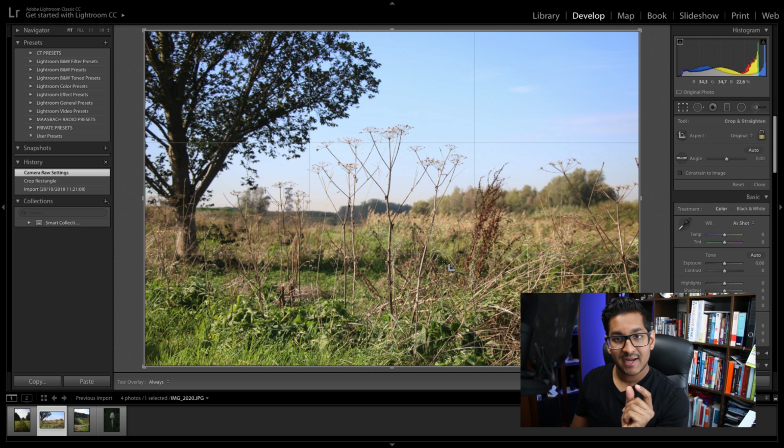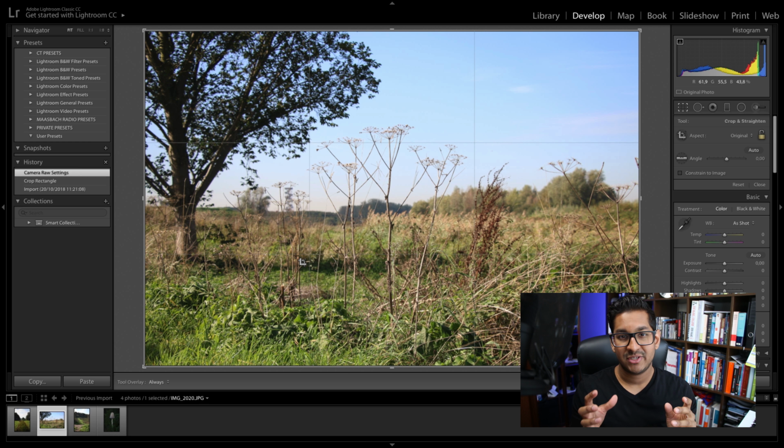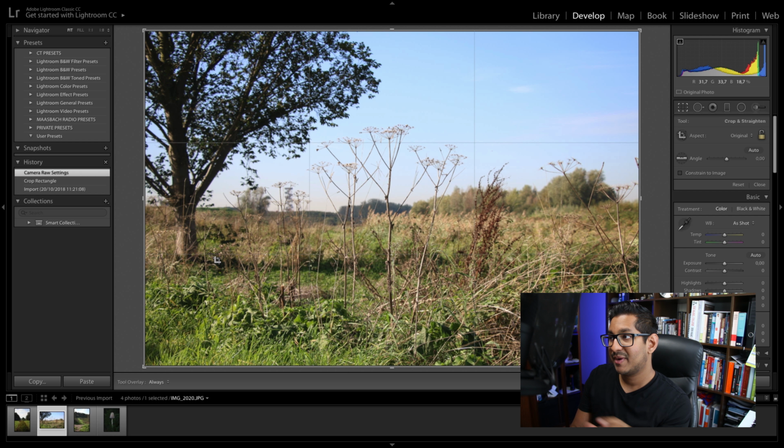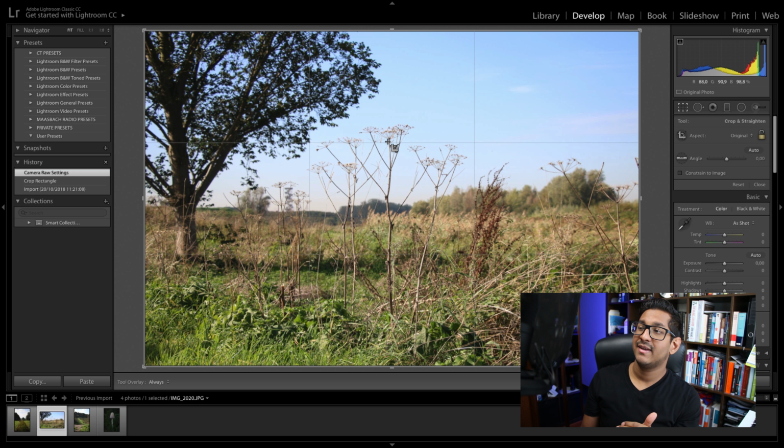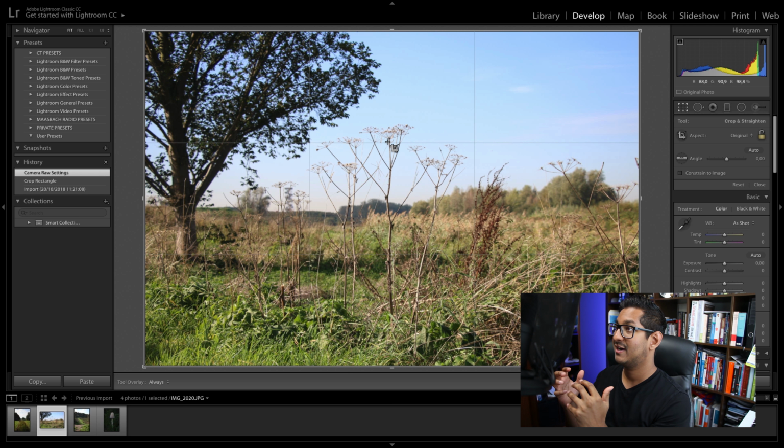And all those lines intersect with each other, so they have 4 points of intersection. These are the natural points where all your focus will lay when you look at a picture. So basically in this picture I see a well-balanced composition because the shadow of the tree is dividing the first third, and the second third is divided by the ending of all the flowers that you see over there.